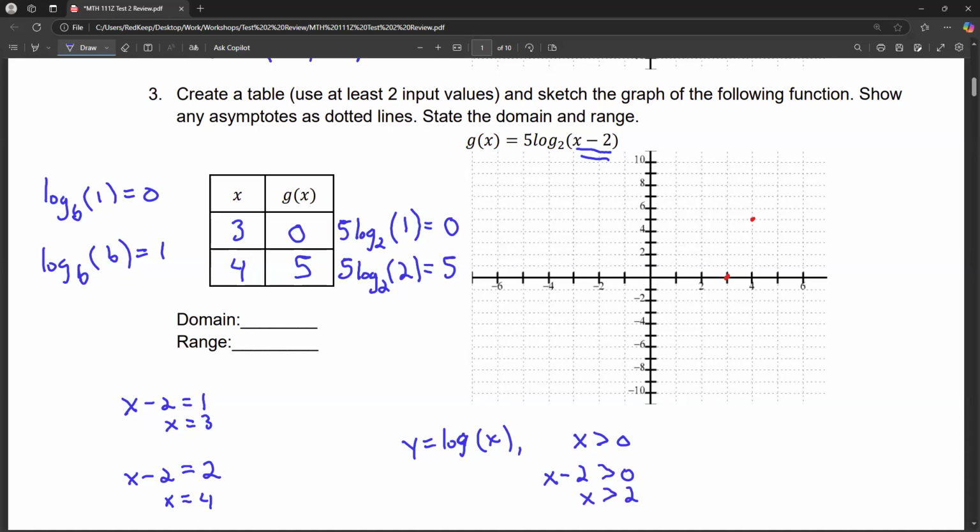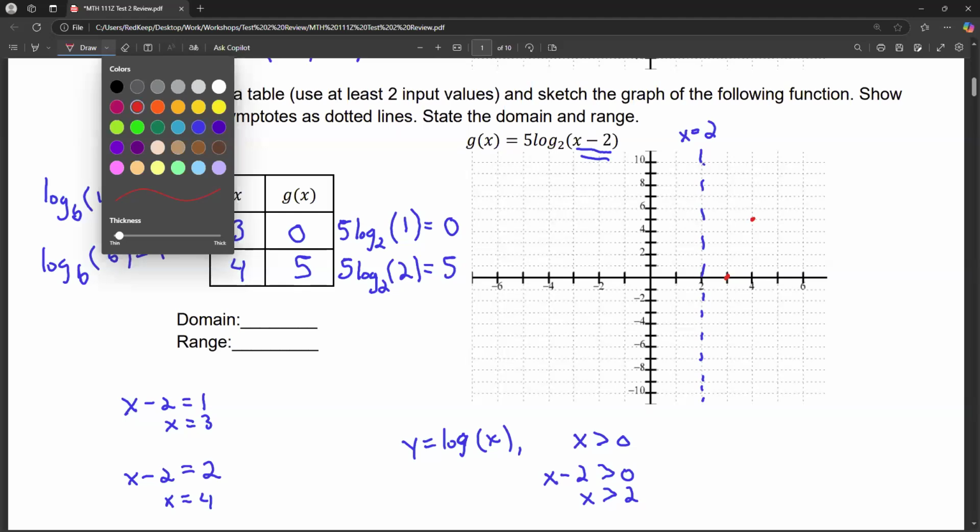So this is a restriction on our x values, and remember, our x values are associated with our domain. I'm glad that we did this, because I think they're going to ask us about the domain after we graph this. What I can do with this information is, when x is equal to 2, this is going to be my vertical asymptote. I'll do my best to draw a dotted line for us, and we might label it up here, x equals 2. That's our vertical asymptote. Let me switch back to the color we were using for this graph.